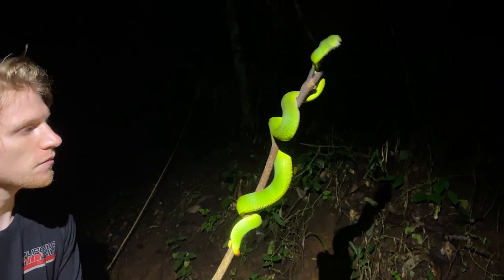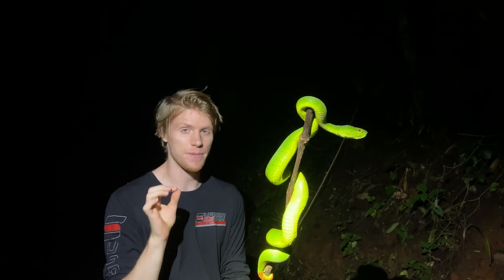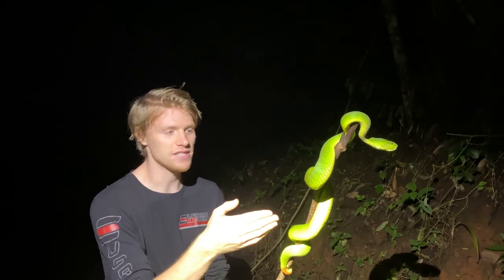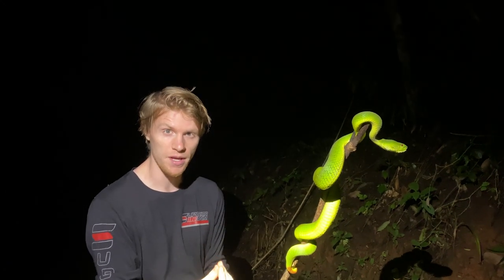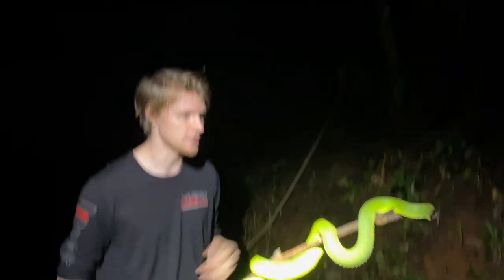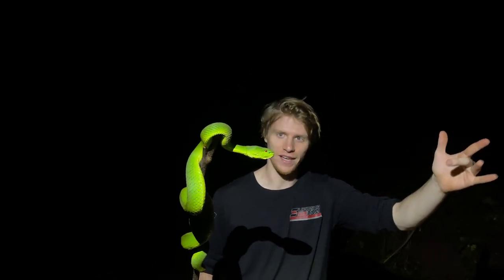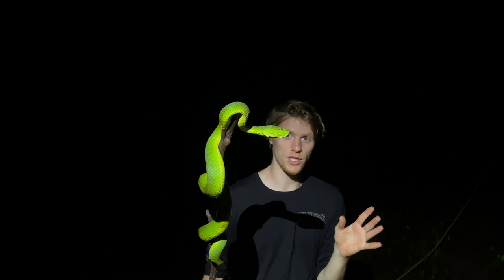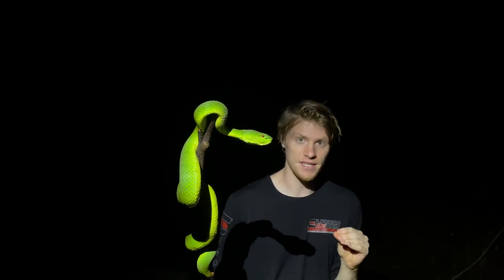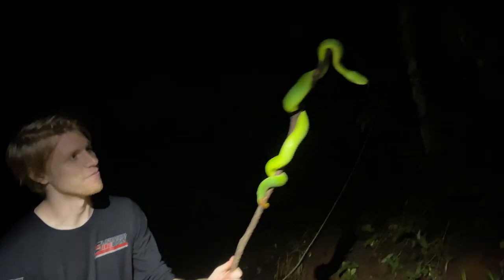We know it's Pope's because if you take a look at the head it's got a red eye. Now Pope's aren't the only viper to have a red eye — male Gumprechti and Trimeresurus goi also have a red eye — but this one has very keeled scales and it's a female, meaning it lacks the red and white stripe a male Pope's or male Gumprechti would have. A female Gumprechti would have a yellow eye, which basically means this can only be a female Pope's pit viper. This is definitely not one you want to get a bite off — the bigger the snake, the bigger the dosage.